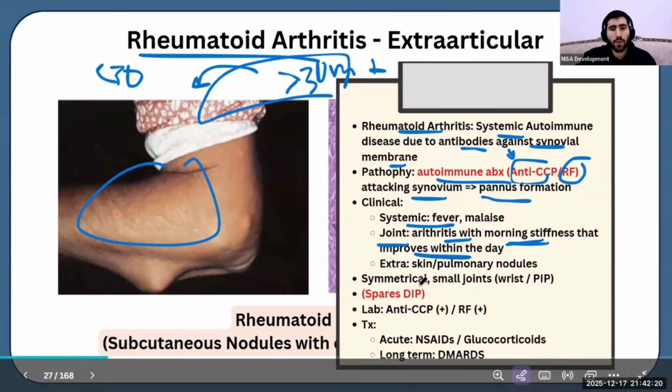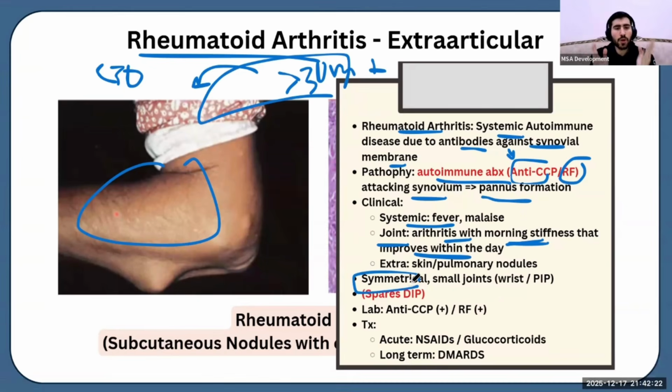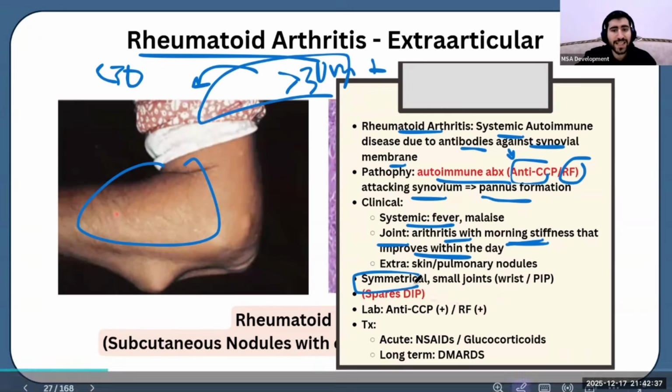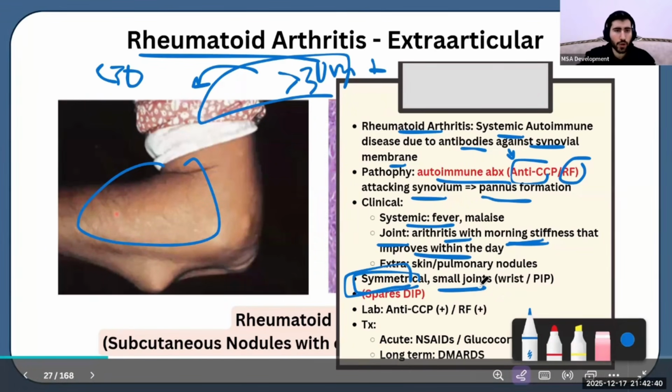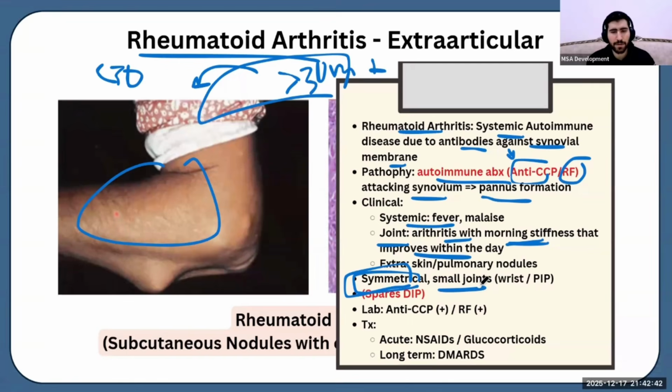Okay? Now, it is symmetrical, because osteoarthritis is due to using the joint a lot. So if I'm using my left hand more than my right hand, I will have osteoarthritis in my left hand. However, rheumatoid arthritis is autoimmune, so the autoimmune antibody will go to the joints on both sides. So it's symmetrical. Also, it affects small joints, so it's mainly in the hand. It usually doesn't affect the leg. So it's mainly the small joints of the hand, the wrist, especially the wrist and PIP. However, it doesn't affect the DIP. If the DIP is affected, you exclude rheumatoid arthritis and think of osteoarthritis.